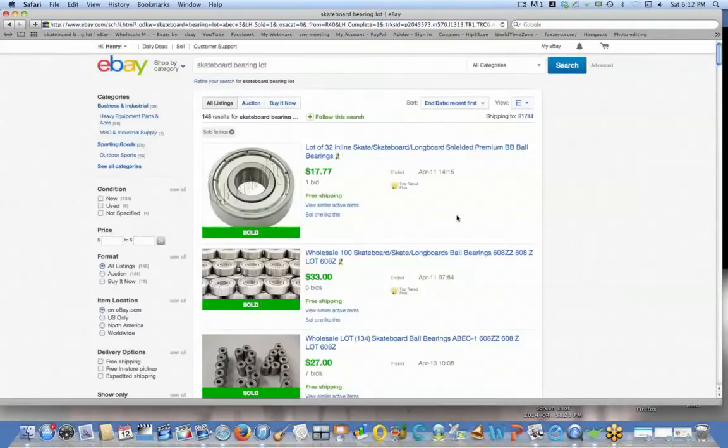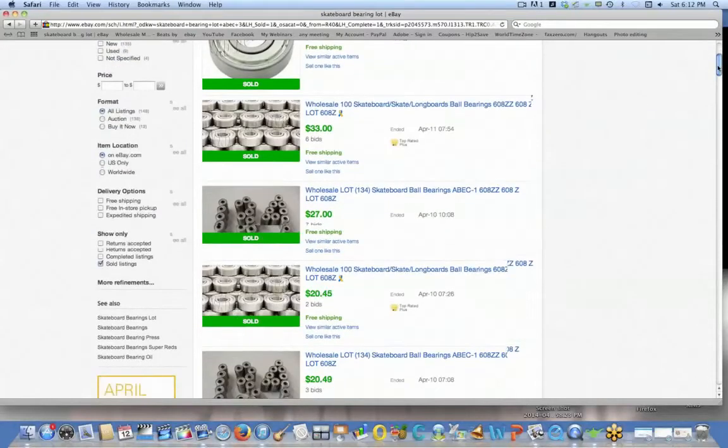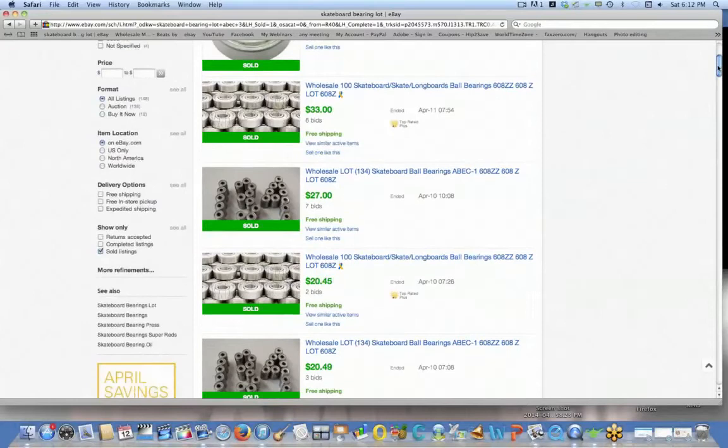That was a VXB website, and I was just showing you this because they're on eBay already. They sell a lot of products, and these are a lot of their bearings. The bearings they sell are for skateboards and longboards. If you sell just 8 of these bearings, you can sell them anywhere from $6 to $8, and you're buying a wholesale lot.